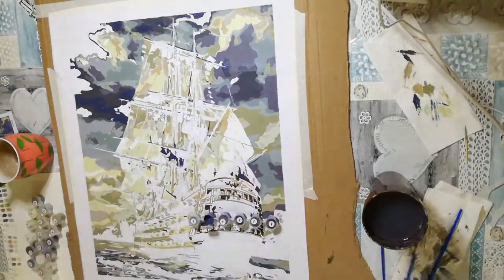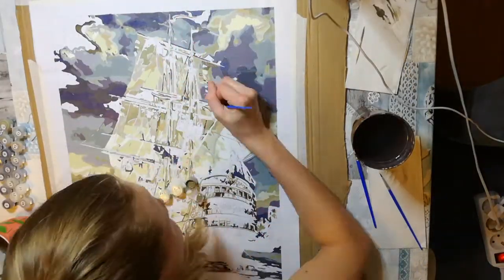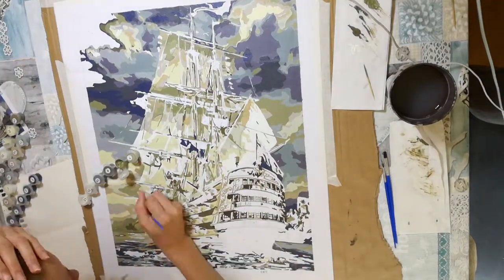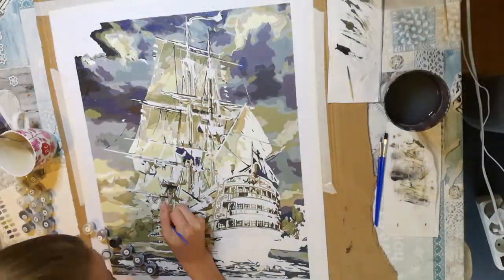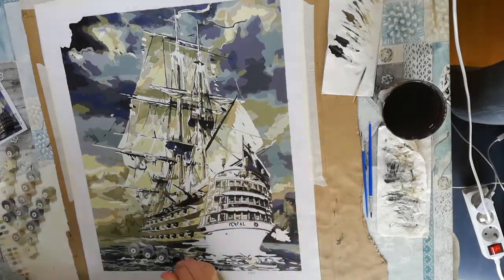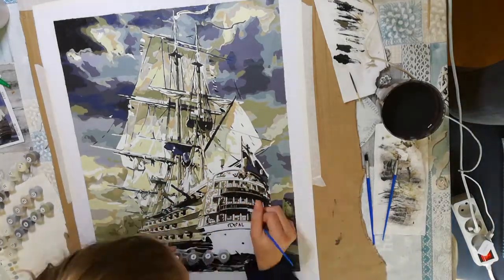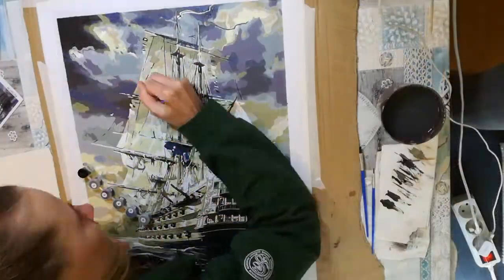When I was halfway through I started to realize how much time this project was going to cost me — the amount of detail on the ship was insane. Of course I could have ignored some of it and painted similar colors the same color, but I had already gotten this far and I knew I would really hate myself later if I decided to rush it. When I started adding the details to the ship in the darker tones, the painting really started to come alive. In the end I also used the paper example to find out the colors of some parts that I missed and where I couldn't read the numbers anymore, which really helped me get those last details in correctly.